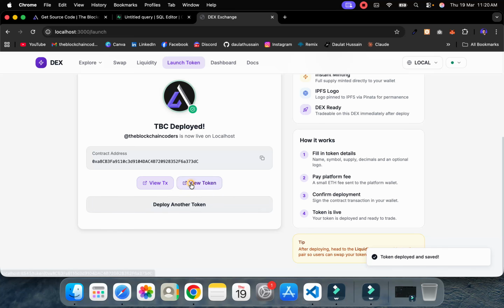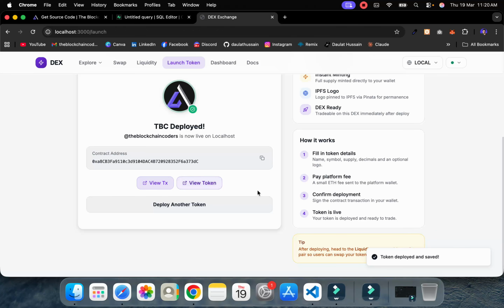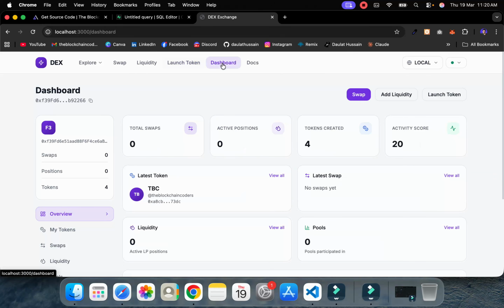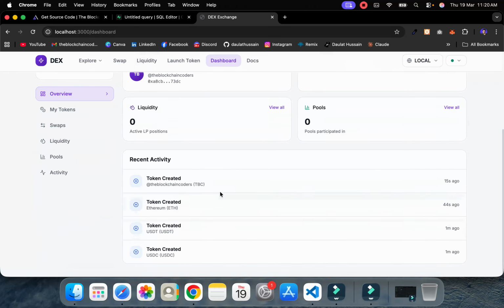Now you can come back to the view token details, and you can view on the Explorer. Obviously we don't have the Explorer, but it will automatically come. If you come back here, you can view the transaction as well, but we don't have that. So now what I will do, I'll come back to my dashboard. You can see the token we have created, the active score. You can see the recent transaction I have performed.